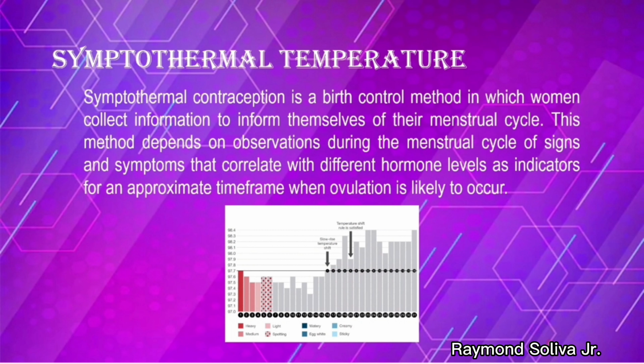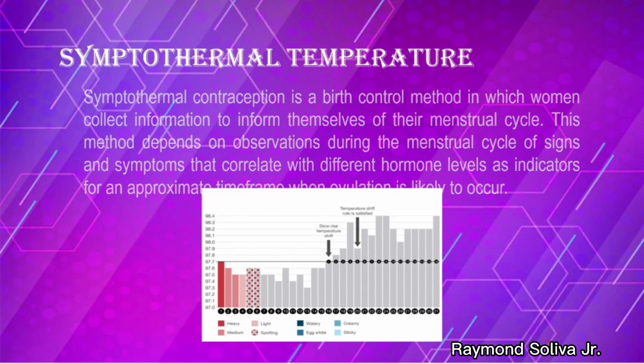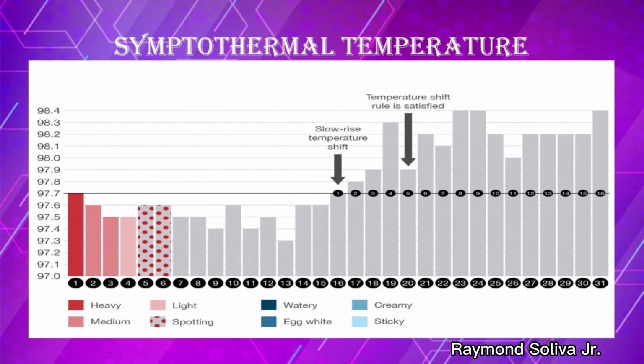Due to the data collection that is required by the patient, symptothermal contraception is commonly referred to as fertility awareness contraceptive method. Ibig sabihin, sa symptothermal contraception, pwede ka gumamit ng dalawang method. In the picture, ginamitan niya ng dalawang methods such as basal body temperature and cervical mucus method. The woman measures her basal body temperature with a thermometer every morning upon awakening. Basal body temperature is defined as the lowest natural body temperature recorded after a period.